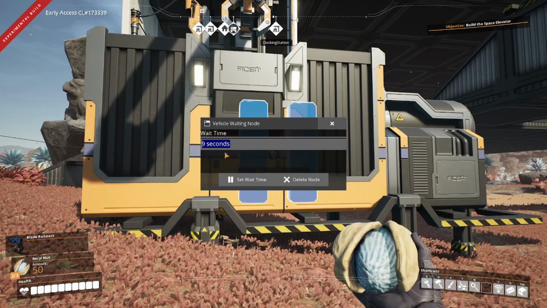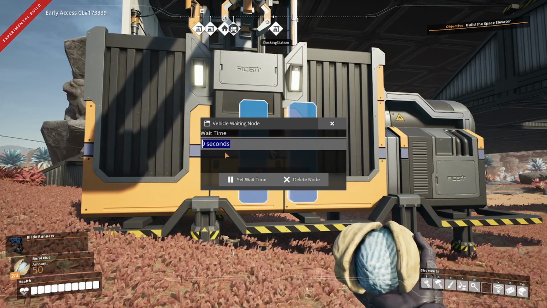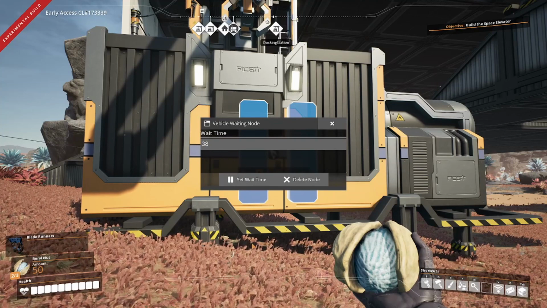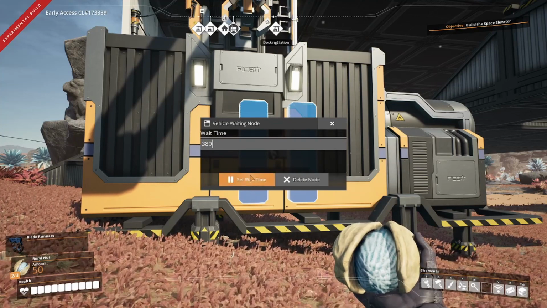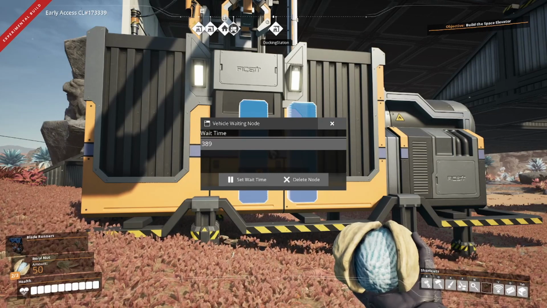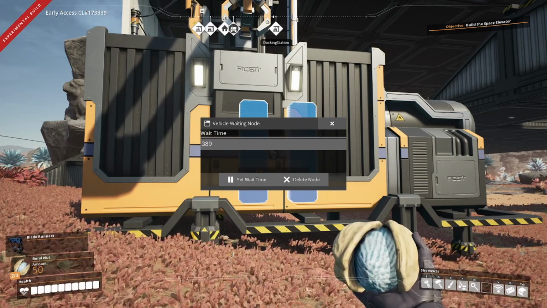Now, like I said, our route is 6 minutes and 20 seconds, and I want to double that. So some quick desktop math here says that that's 380 seconds. So we'll change this to be a 389 second wait time. Done. And now the truck, when it comes to this location, it will pause for 389 seconds.